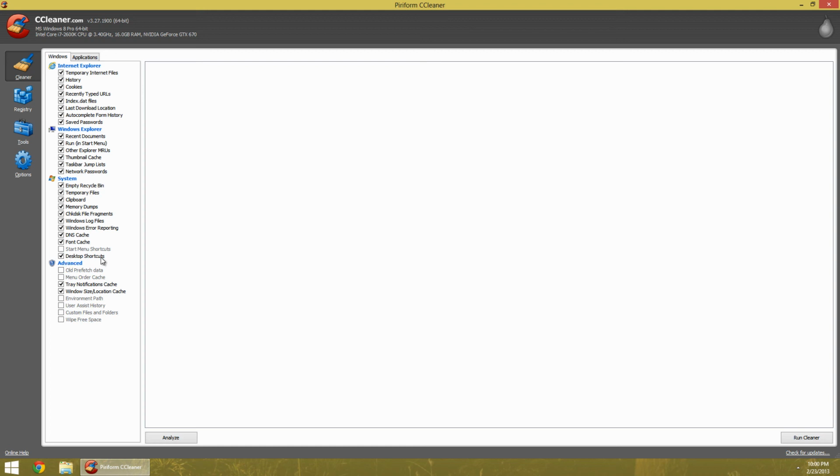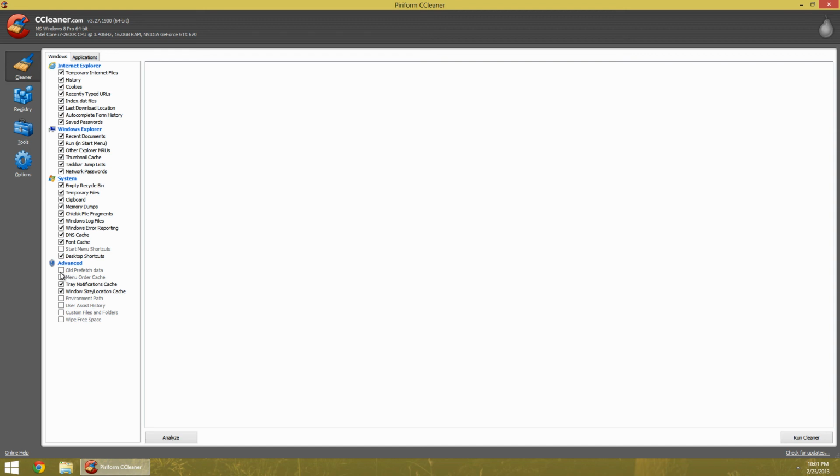Cleans desktop shortcuts. What that does is remove anything that is a dead path. So say you have a shortcut on your desktop, but it doesn't lead anywhere because you removed the program, but for some reason the shortcut didn't get deleted. This will find that and delete it. Most of this is pretty much the main thing here. Empties the recycling bin, clears out temporary files, memory dumps, check disk fragments, all this stuff that takes up a lot of space on your hard drive and can slow down your computer.